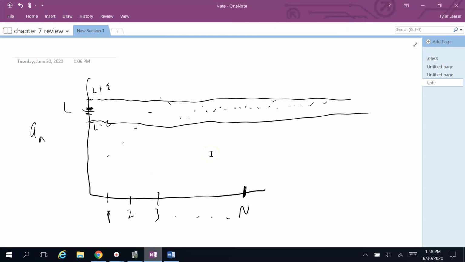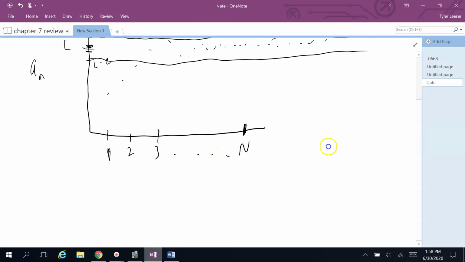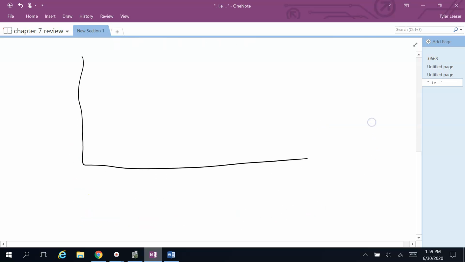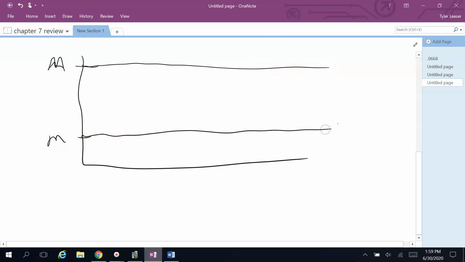So just to draw a little, oh God, that's the worst picture ever. Sorry about that. Just to explain what this is, again, let's look at the sequence as a graph. Let's say that we do have an upper bound capital M that it never crosses. Let's say it also has a lower bound little m that it can never cross. So your sequence values always have to be in between the upper bound and the lower bound.